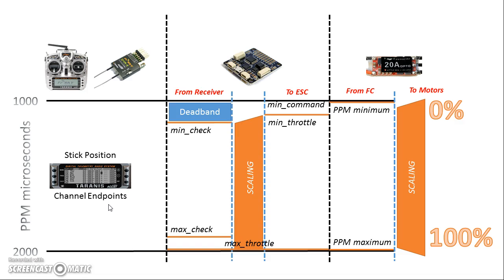When working with a flight controller, the PPM values are just a placeholder for stick position. Going from 1,000 to 2,000 versus 1,100 to 1,900 — there's not really any difference. The bottom is 0 and the top is 100%. The only difference is resolution: 1,000 to 2,000 gives 1,000 steps, whereas 1,100 to 1,900 gives 800 steps. As long as you have enough resolution — and you probably couldn't feel the difference between 800 and 1,000 steps — all that matters is that everybody agrees on the minimum and maximum.